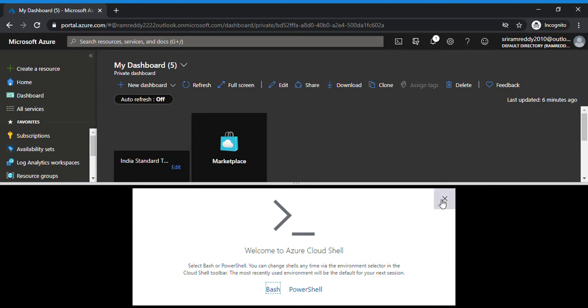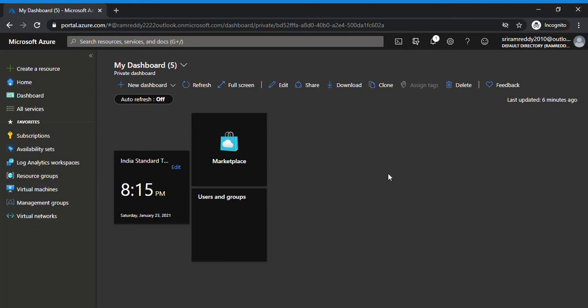So that is about PowerShell, right? Don't worry if you don't have knowledge of PowerShell; don't think that you can't manage without it. No, 99% of everything can be managed using the portal itself. If you ask me, the Azure portal is so user friendly, and by looking at a service you will be able to understand it easily. So nothing to worry.